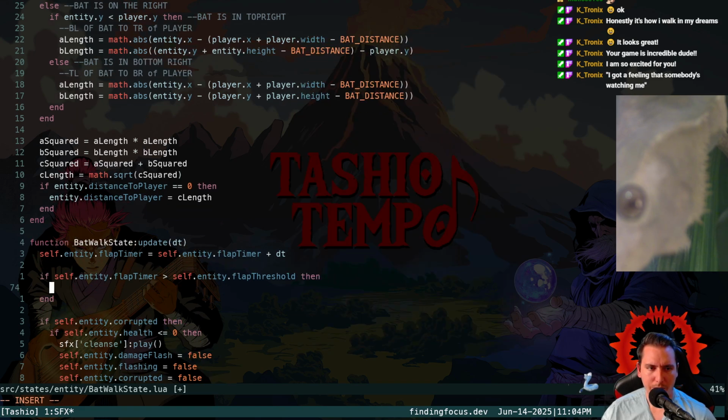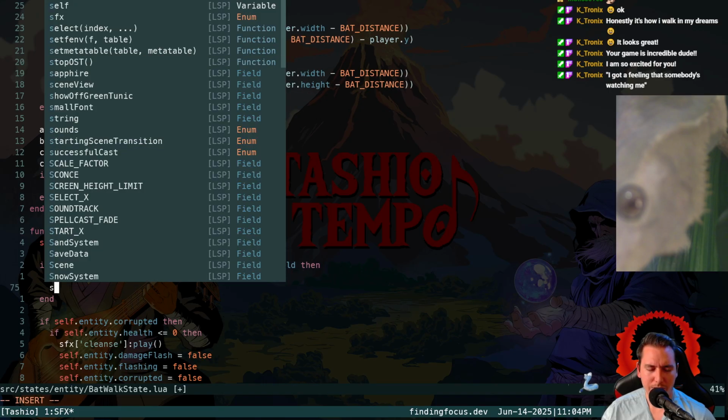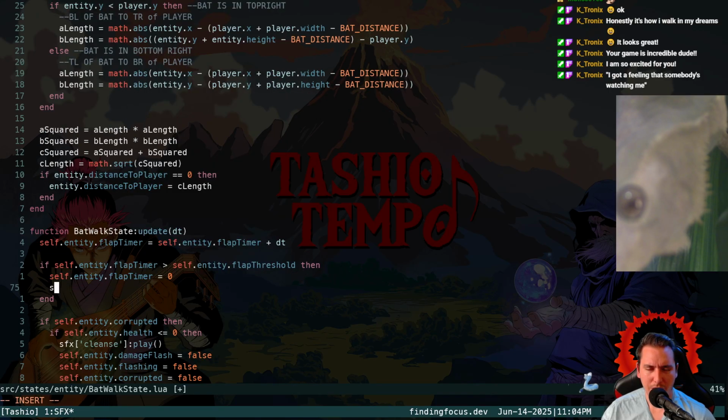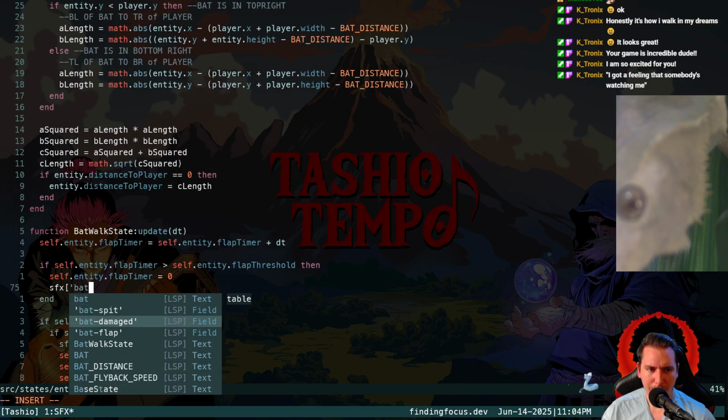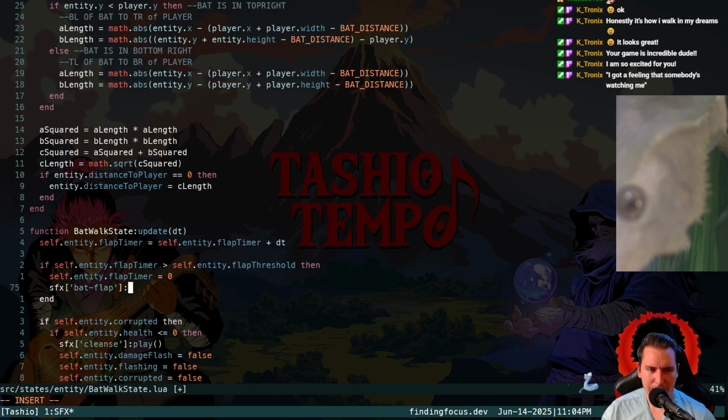If we're greater than the threshold, we need to reset our flap timer, and we also need to go to our SFX table at index bat flap, and we need to play it.